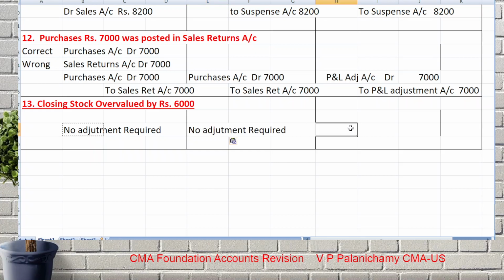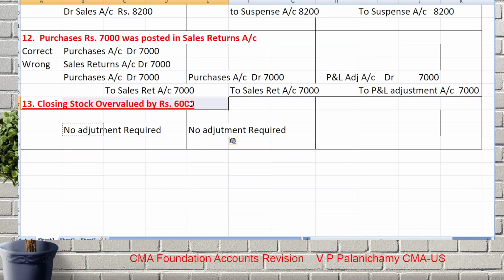But closing stock is recorded in trading account. Closing stock is recorded in which account? Trading account. So after final accounts prepare பண்ணும்போது வெயிட் பண்ணுங்க. Closing stock increase பண்ணிட்டோம். Closing stock final accounts போடும்போது எந்த அக்கவுண்ட்ல வரும்? Trading account வரும். Which side வரும்? Debit side opening stock purchases. Credit side என்ன பண்ணுவோம்? Sales and closing stock போடுவோம். Credit sideல ஓவர் வேல்யூ பண்ணிருக்கும். Credit sideல அதிகமா போட்டிருக்கும் trading accountல. அப்போ profit என்ன இருக்கும்?